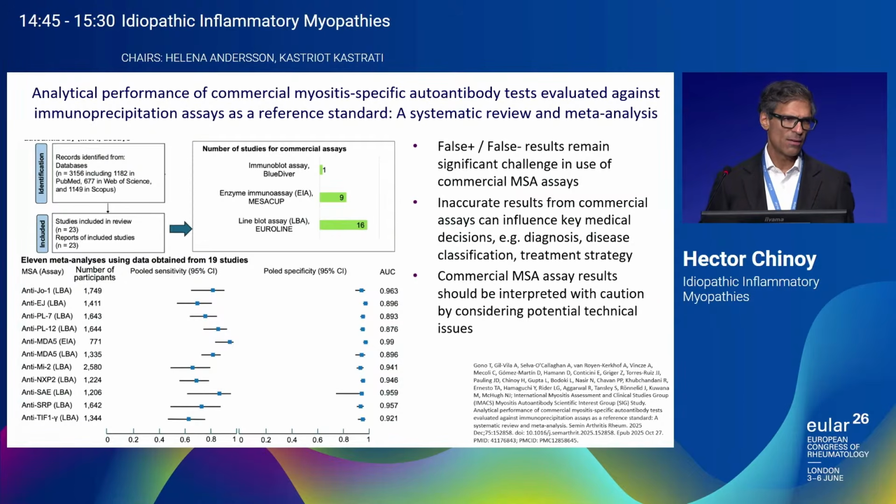But hey, at least we've got access to something which we just simply didn't have 10 years ago. Inaccurate results can influence key medical decisions, so you have to be confident in your clinical diagnosis. Don't always trust what the lab tells you, and consider these potential technical issues. So for example, increasing the temperature of your laboratory could affect the results on a day-to-day basis.